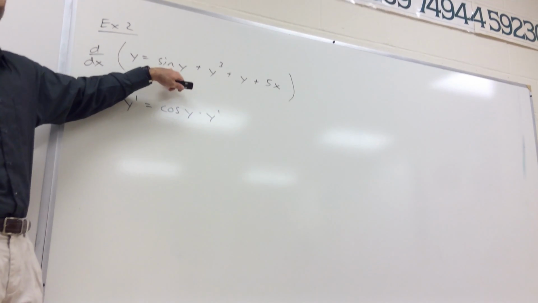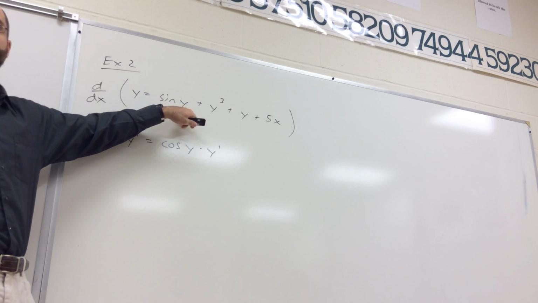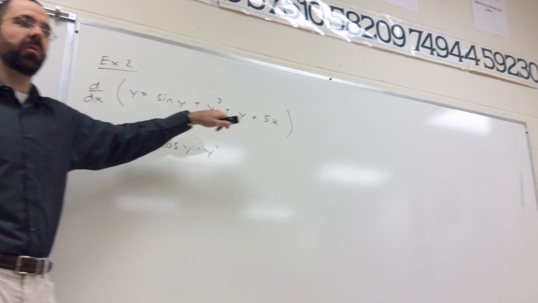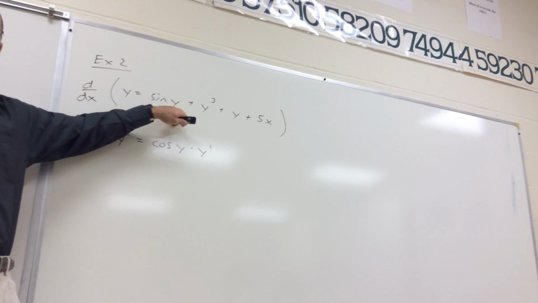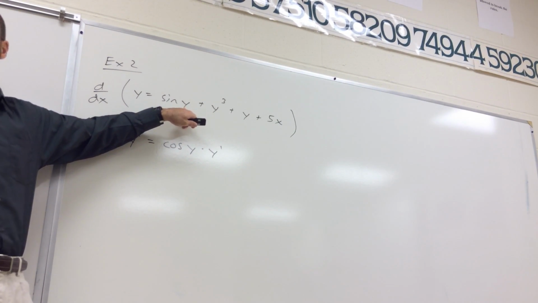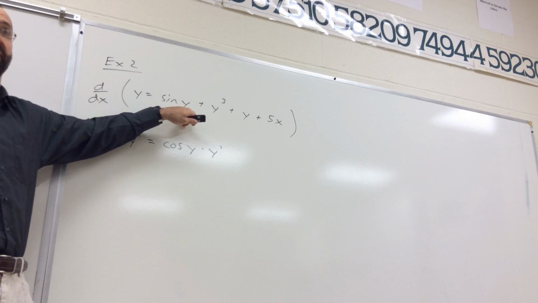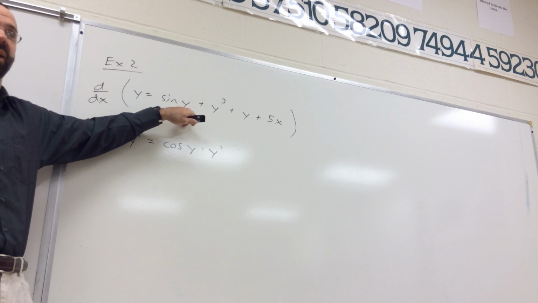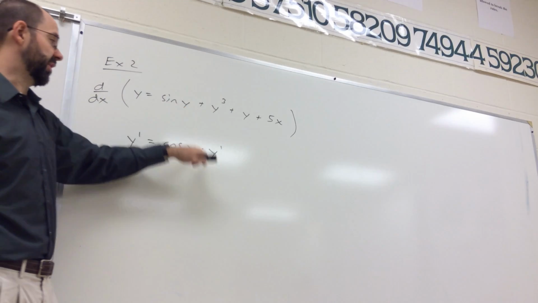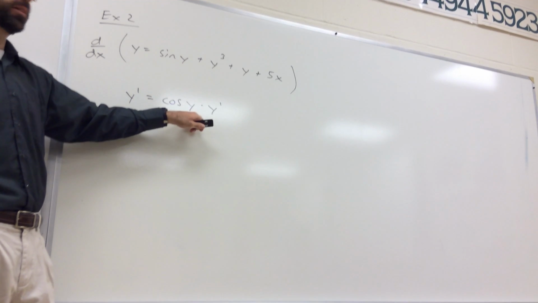So even though this doesn't look like chain rule, it is, because we've got a big mess, whatever y equals. So I'm saying if we solved this for y, y would equal a bunch of stuff, and that stuff is sitting there. So that's why this is a chain rule. But it's a disguised chain rule because y looks pretty innocent, like x does. But y is not innocent. It has a bunch of stuff inside of it. So that's where that's coming from. Everybody still okay with that? Yeah.